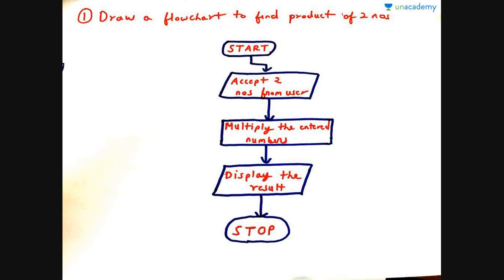So now here is a flowchart for the product of two numbers. It's the same for which we wrote the algorithm. So the first thing is the start which is represented by the oval. Then an arrow to the parallelogram which says accept the two numbers from the users. Then it goes for the process, that is multiply the entered numbers. Then after the numbers are multiplied, it goes for the display which is also represented by a parallelogram. And then the last condition is to stop.